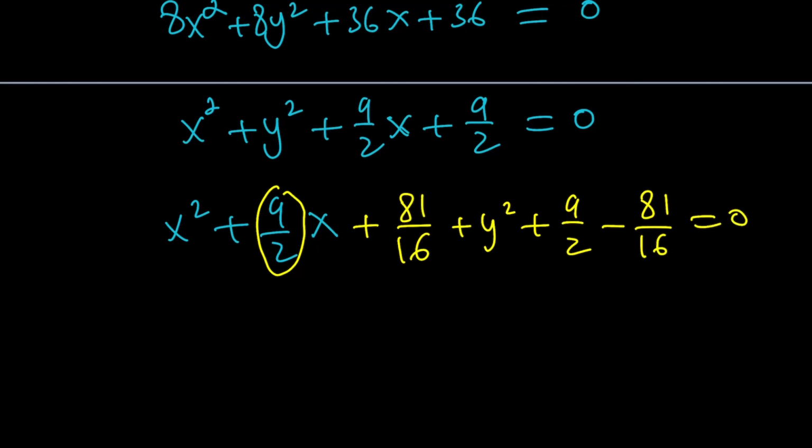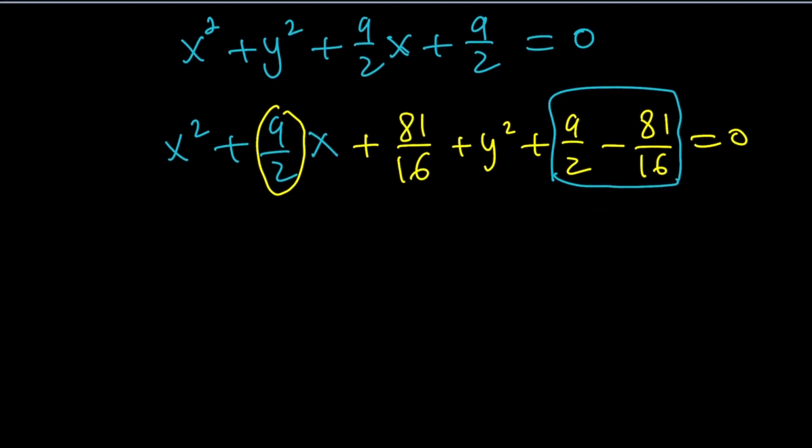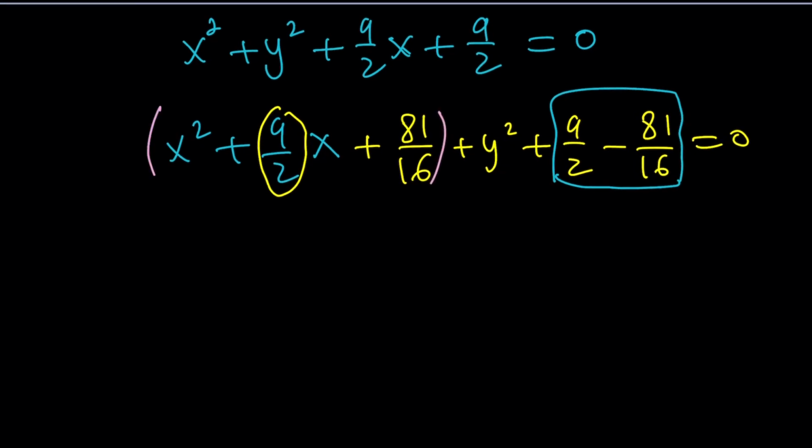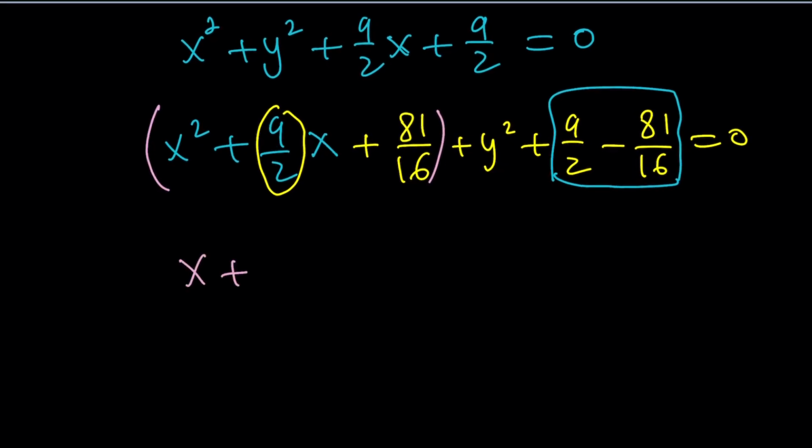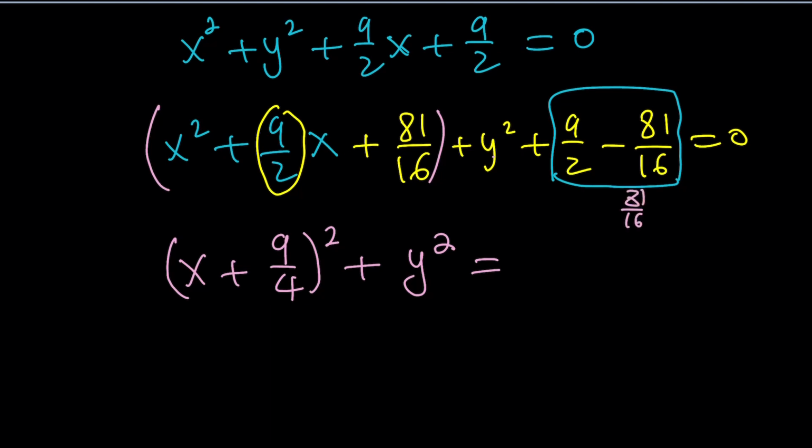Awesome. And guess what this is going to give you? A negative term, which you need to put on the right-hand side as a positive term. Great. Everything is working fine. Now we have the following. This part is a perfect square. Guess what that is? x plus 9 over 4 squared. And this is y squared. And this expression on the right-hand side is going to be 81 over 16 minus 9 halves, which, multiplying by 8, gives me a 72. Subtract from 81, it gives me 9 over 16. Beautiful, because that's a perfect square too.